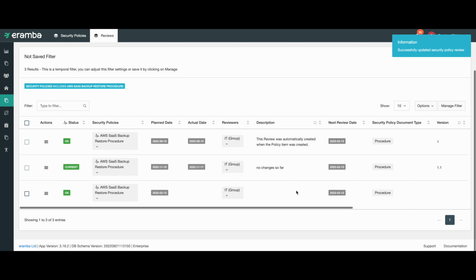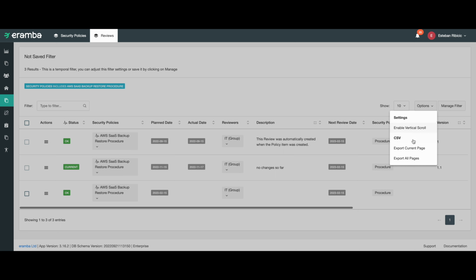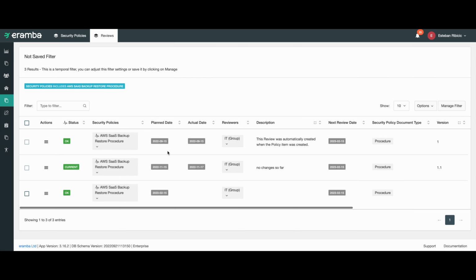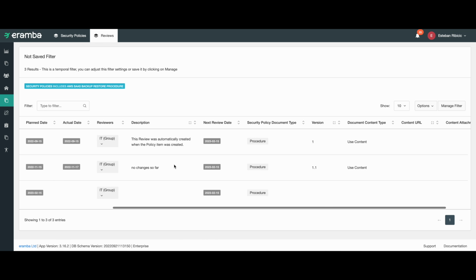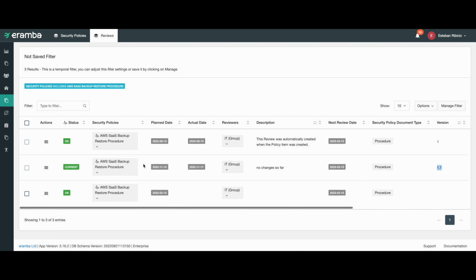And that's it. So what I just did is, again, I completed the review which was expired, it is no longer expired, now it's a current review. You see the planned date stayed the same as it was originally. I have my actual date, you see the gap in between these 2 dates. This is a very interesting number to analyze. At the end of the year, I typically export all my reviews as a CSV, and I look at how big this gap is. That indicates how behind I am with my reviews. My description and my new version, okay? So this is the way in which we complete a review itself.